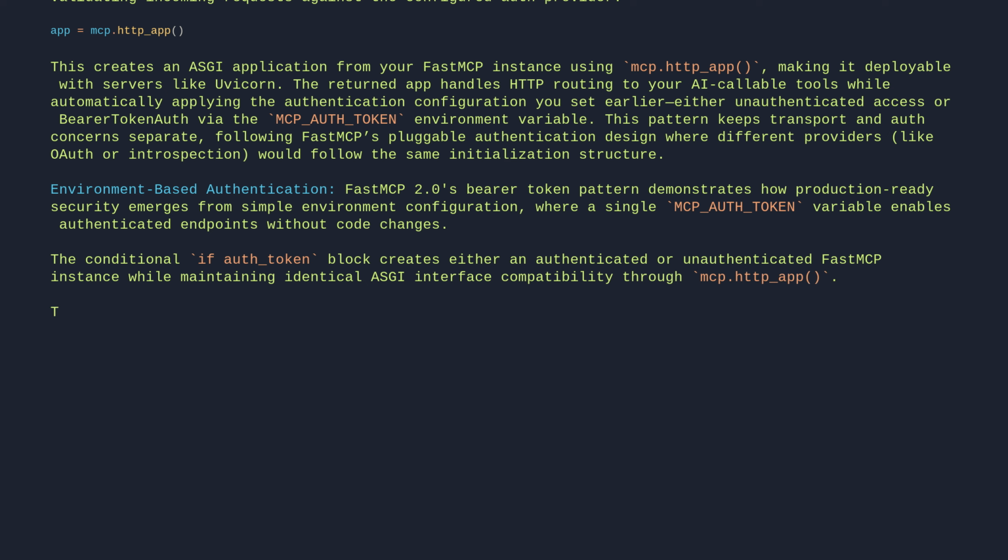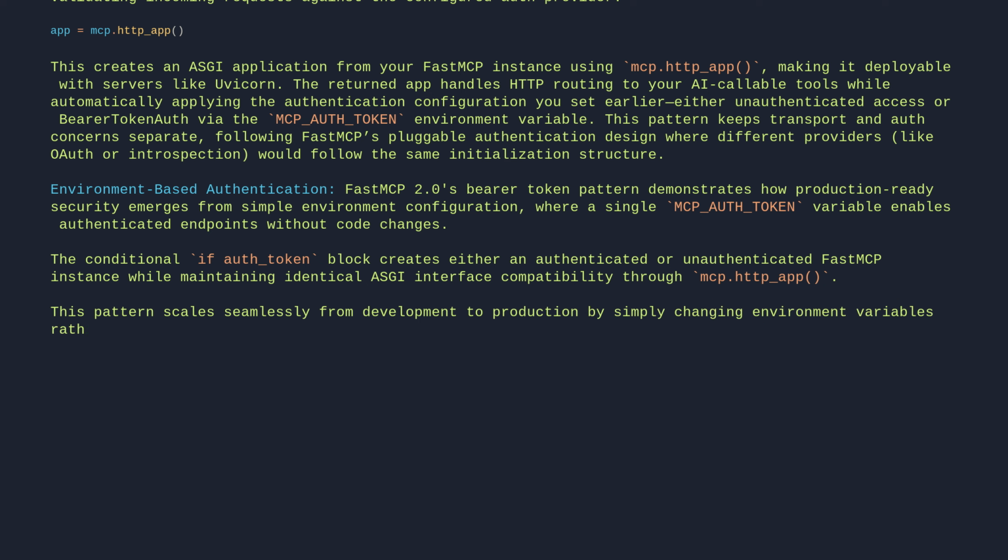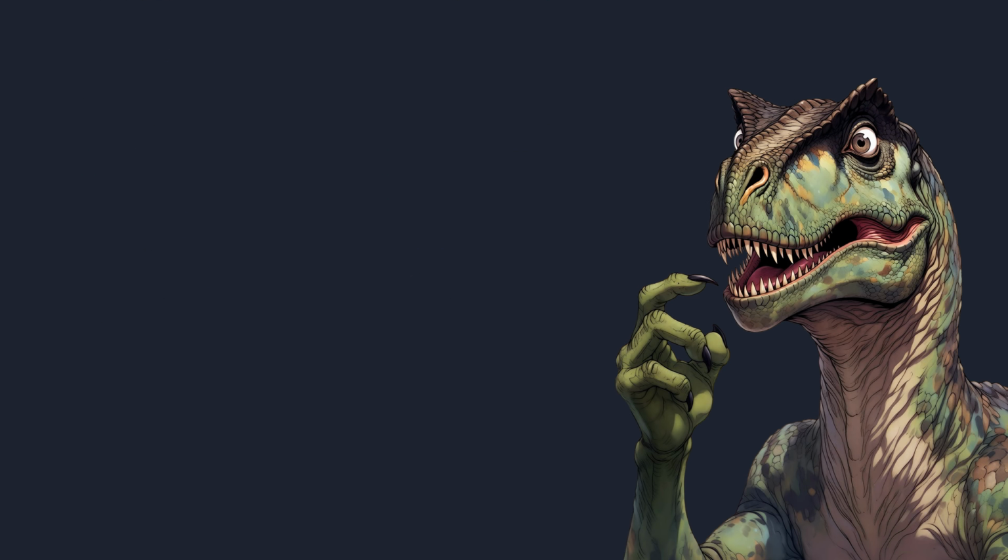This pattern scales seamlessly from development to production by simply changing environment variables rather than application code. The token that never appears in code protects every line of code.